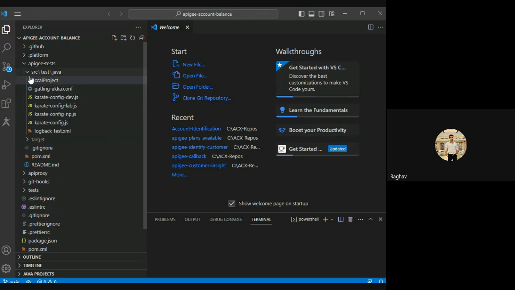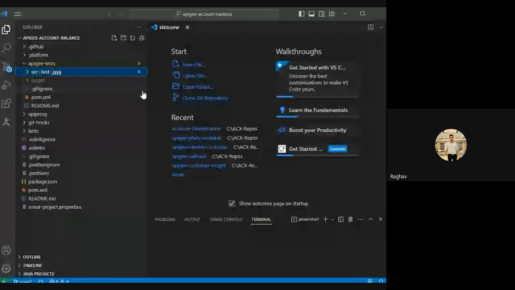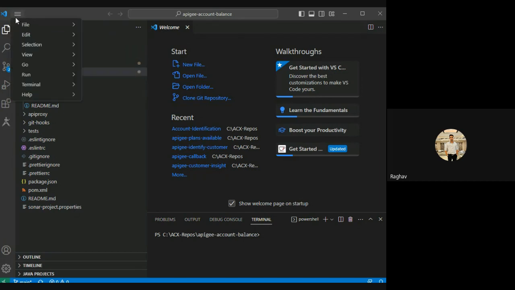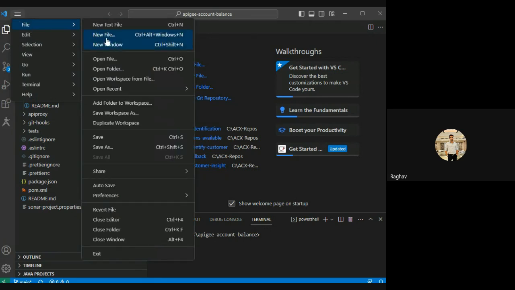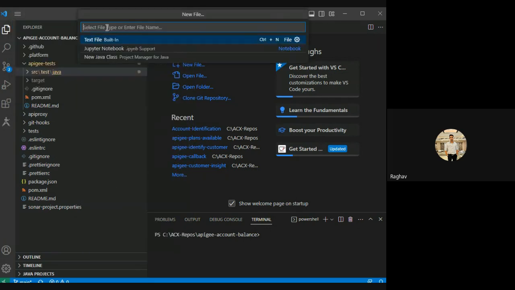So to start the project, first we have to create a project in Eclipse or Visual Studio. I'll show you in this session in Visual Studio. To create the project, first you need to install Visual Studio Code. We don't need to create any heavy application, we can just install Visual Studio Code. To create the project, we just need to click here, go to file and new file. Okay, and here Java, create new project.